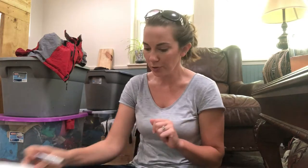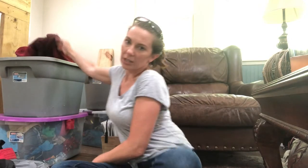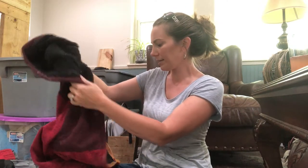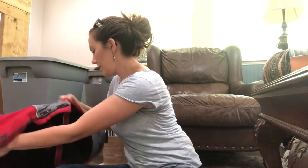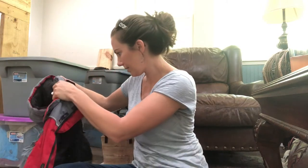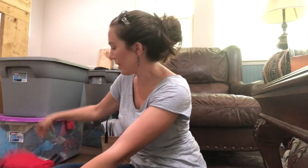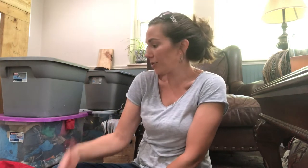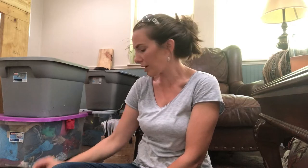The first thing I'll look at is coats. This is a really good coat for fall — it's a 10/12, so that'll fit Isaiah. And this one looks like a size 6/7, so there's a winter coat for Ezra. I need to look at the other winter coats and see if I have two in the same size — if so, I'll keep the nicer one and get rid of the extra.